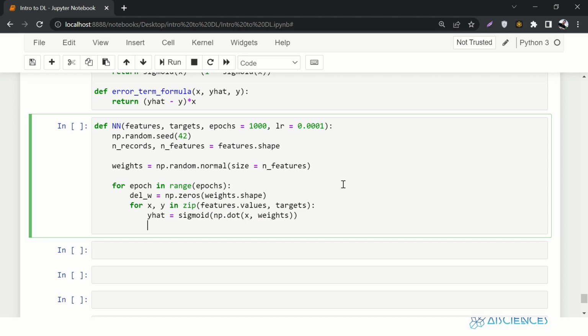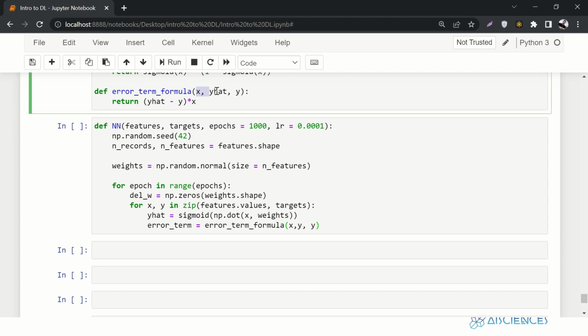And then we will compute the error term from the error formula that we have written.